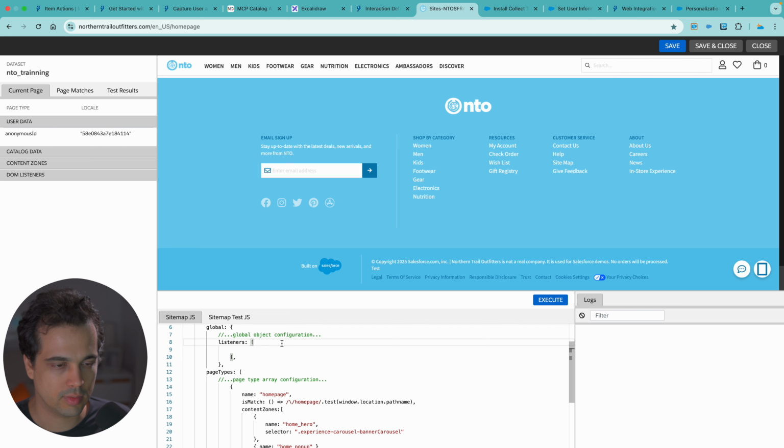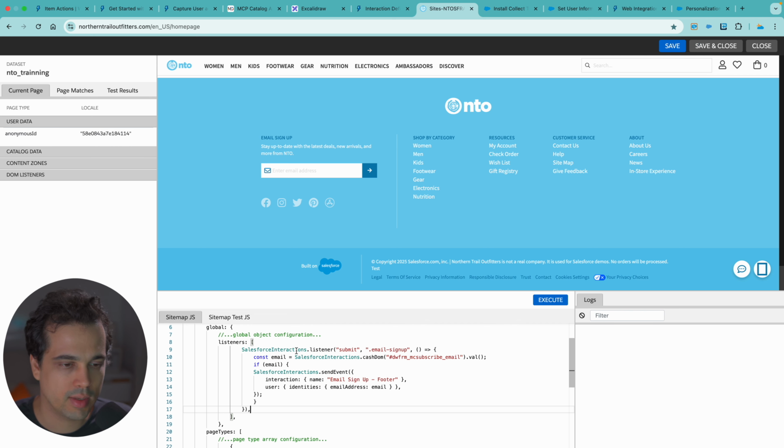The example here uses the Salesforce interaction listener, and if the page has a submit and the selector, it's this email sign up. That's the selector of this form, and we'll get the value of what is written here.